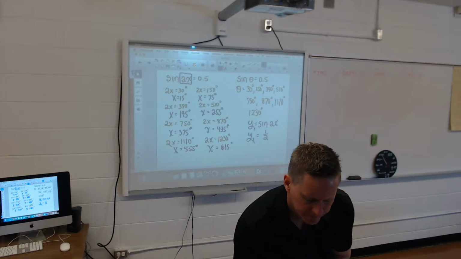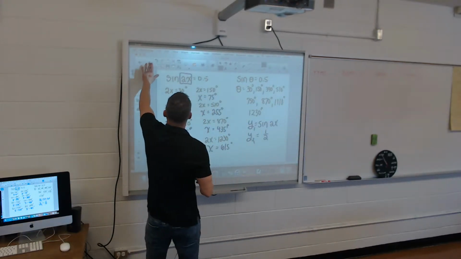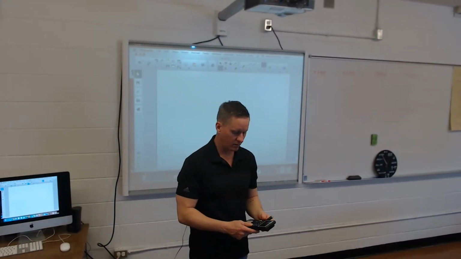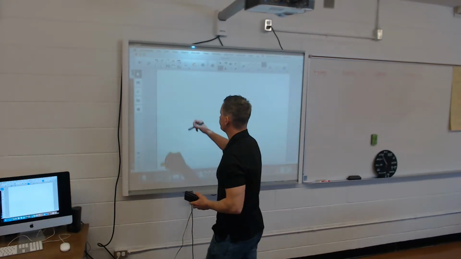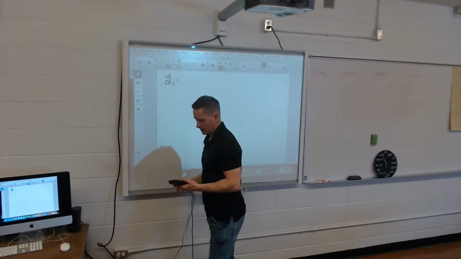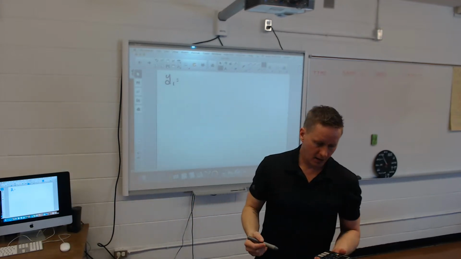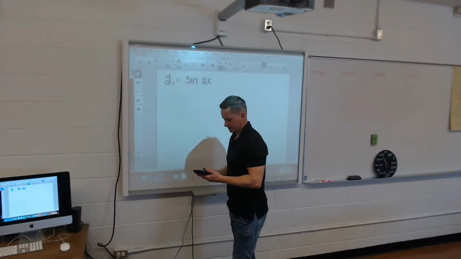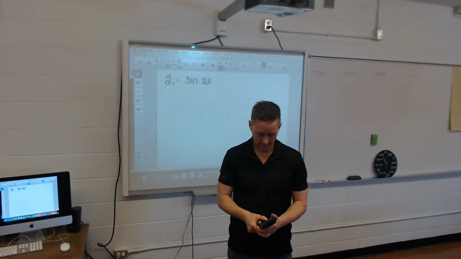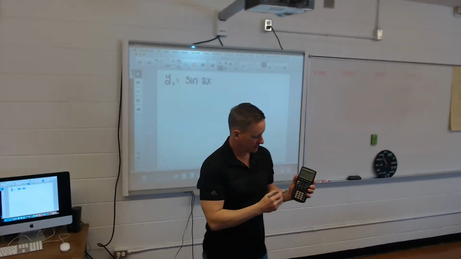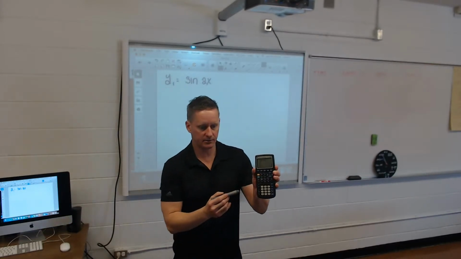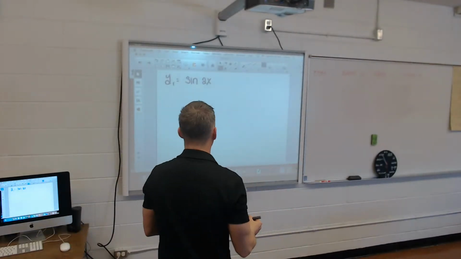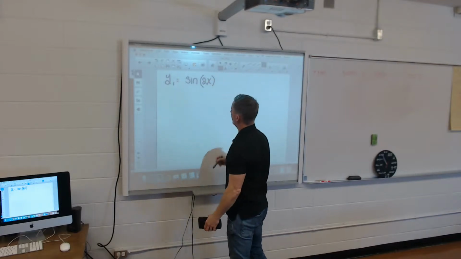Mary, how do I get the graph? Okay, so I'll talk you through the graph on the calculator. The first thing I want you to do is go into y1 or y equals. Make sure the stat plot isn't on. And then type in sine 2x. Your x again is the button next to the alpha. I don't know if you can see that. So your x is that right there. So I've got sine 2x.